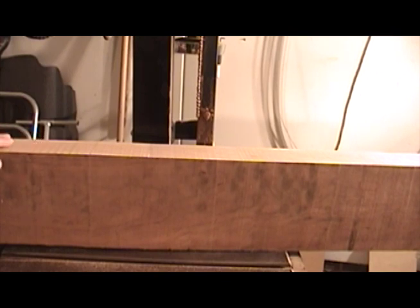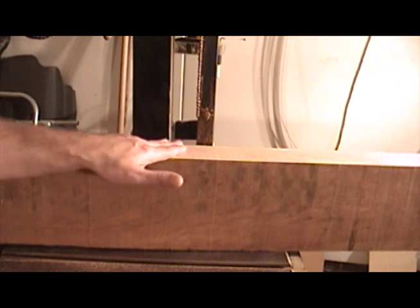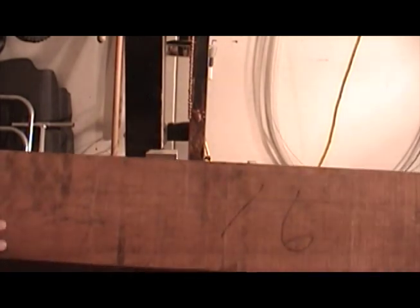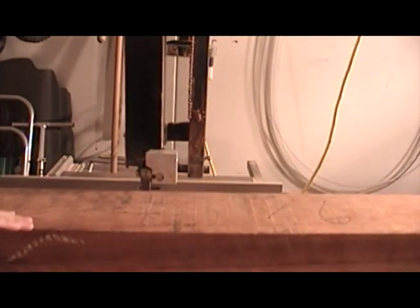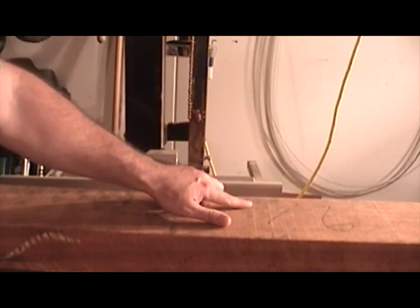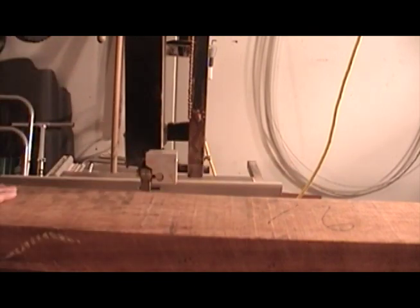The first pass wasn't too bad. It's a little difficult to maneuver this large piece through the bandsaw. So what I'm going to do now is go ahead and pass this edge over the jointer, get a nice fresh edge, and then rip off another post. At the jointer, I made another nice flat edge, and I used my marking gauge and a pencil to make another line. I'll use this again as a guide as I cut out another post.